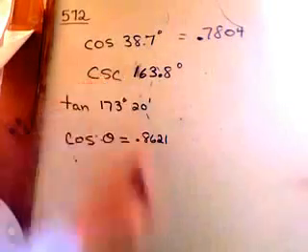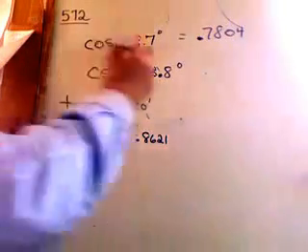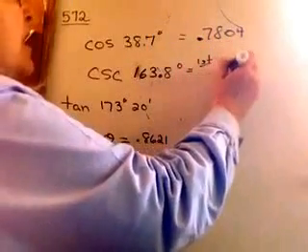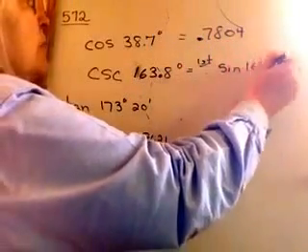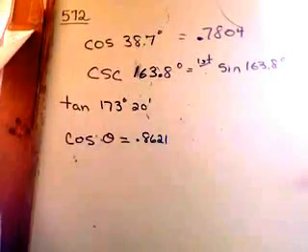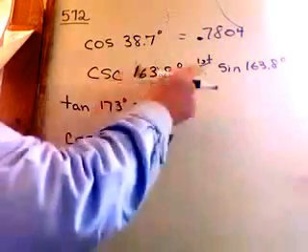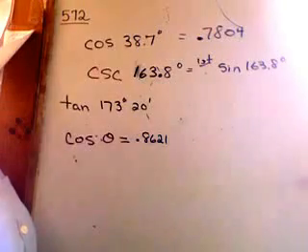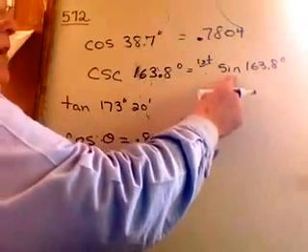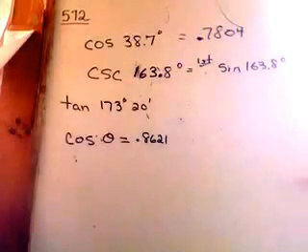All right, what about this one, cosecant? And you look and you don't have a cosecant button. So what you have to do is do the sine of 163.8 degrees. And then once we get the answer, we'll do the reciprocal of the answer, just like we were doing in class today, because the sine and the cosecant are reciprocal functions. For example, if the sine of a number had the answer 2/3, the cosecant would be 3/2. So they are reciprocals of each other.